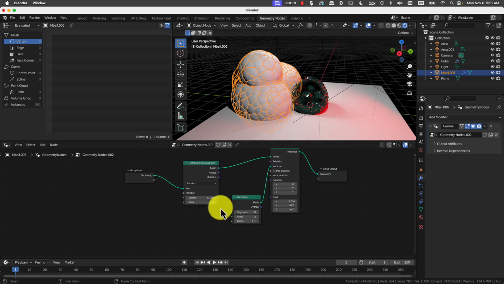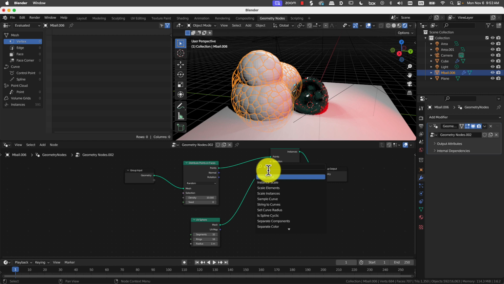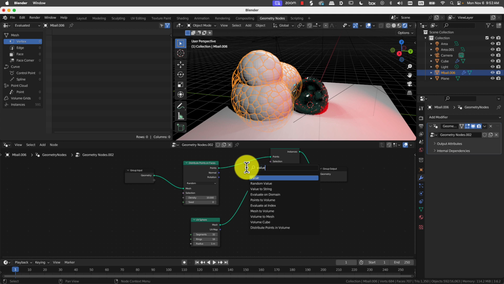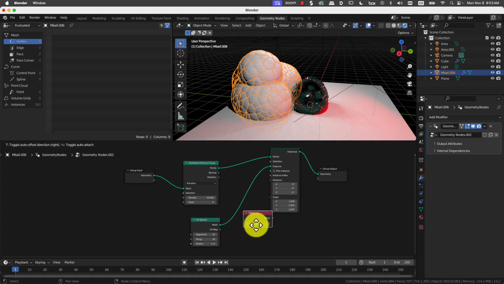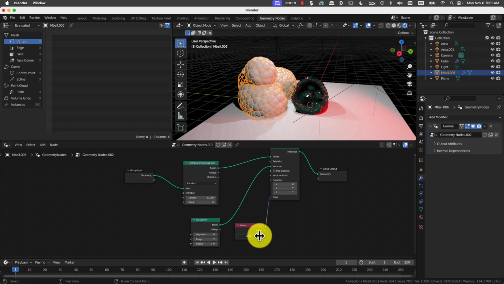And then we can adjust scale and rotate. Rotation is a sphere, so it's really not necessary. But scale might be a bit nice. You can add a value, which is not a random value, but just a value to scale, and that will scale everything to the same size.